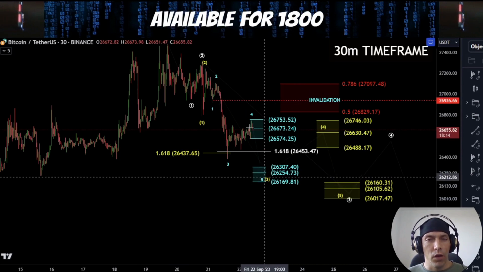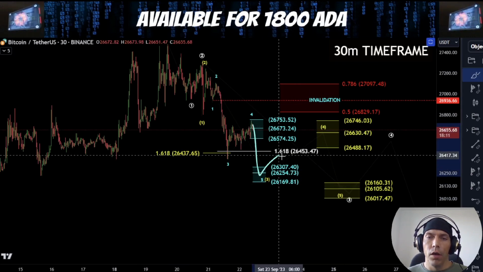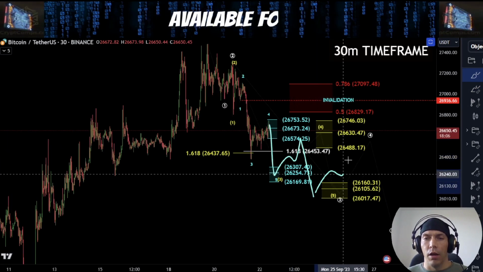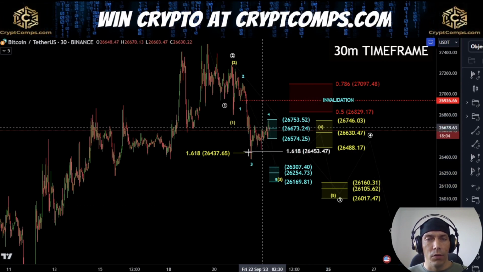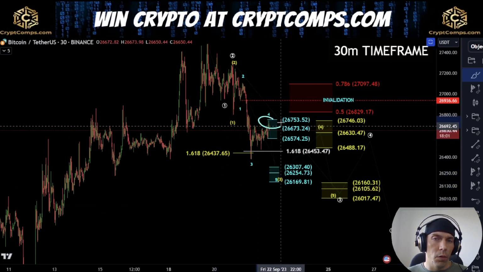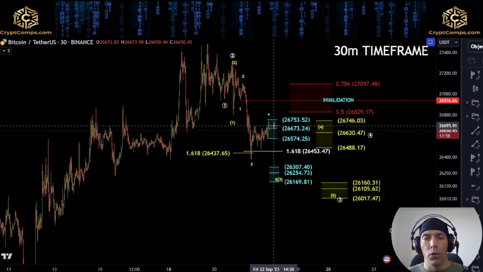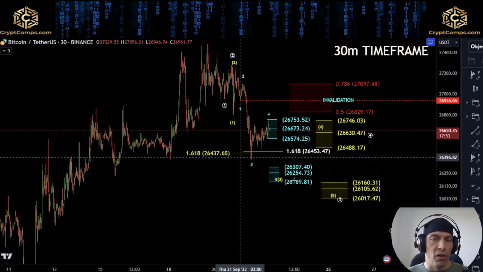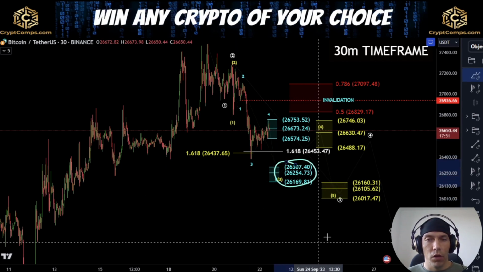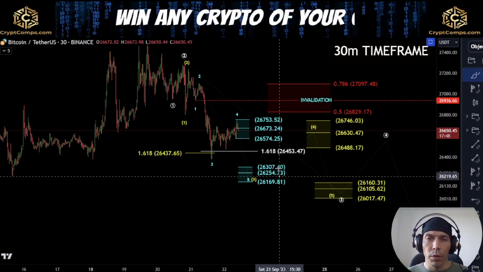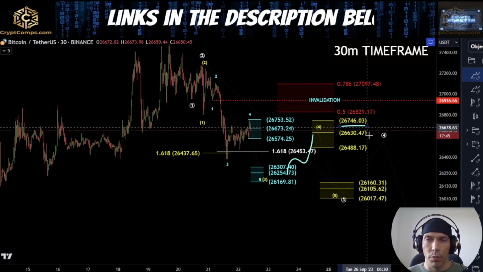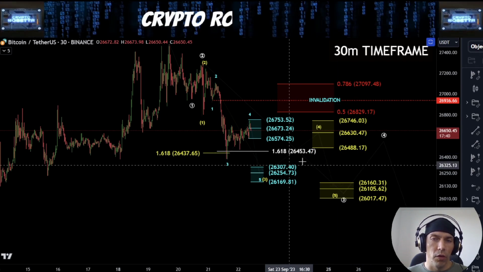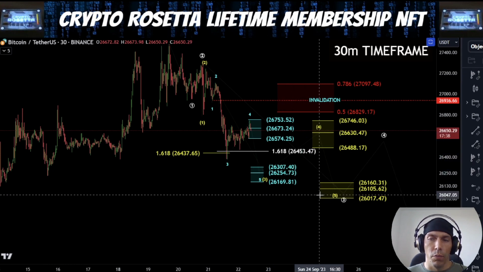So if we are looking at this count, what we then say is that we're going to get a fifth wave here. We're going to see a smaller 3-wave move back up for another fourth and a fifth, and then we're going to get another fourth and a fifth. So the key thing within this count is that effectively, as long as this previous fourth wave holds, we could look for continuation to the downside here, where we have some additional fourths and fifths looking to play out. So if we did complete into this target box area over here, what we'd then be looking for is a 3-wave move looking to push us back up into this 26,746 to this 26,448 level. So going to be watching this zone over here if we do see this move play out in this way.